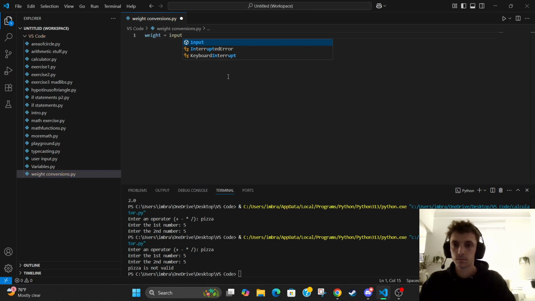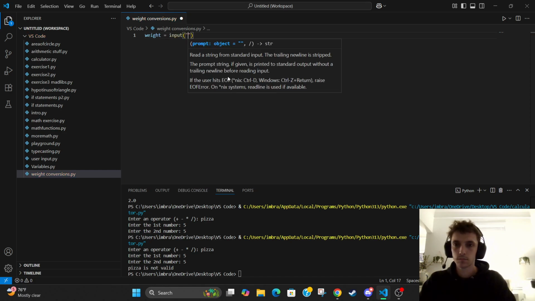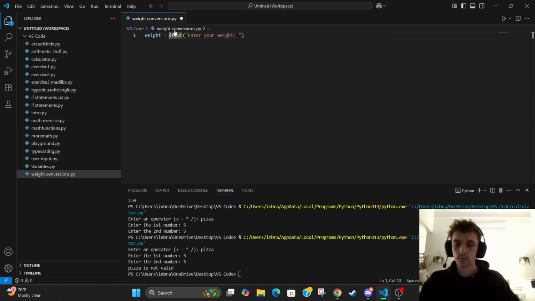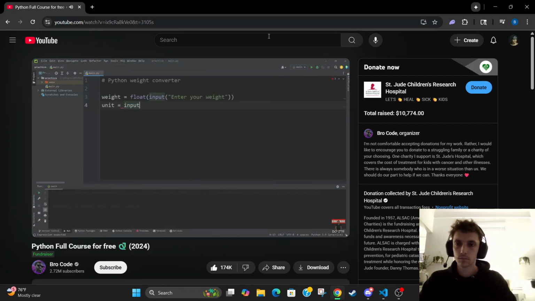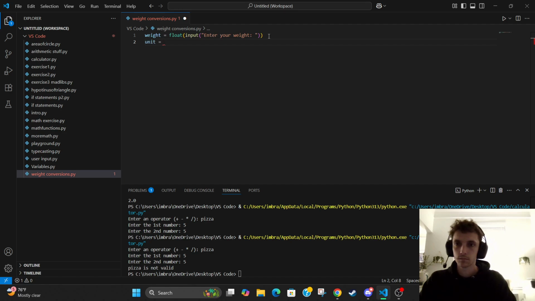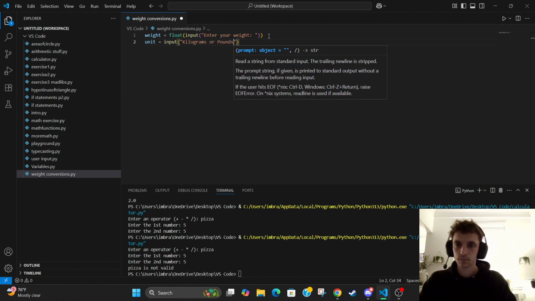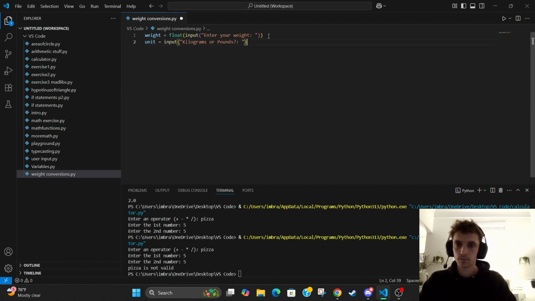We will convert this input into a floating point number. So add that cast. Then we will ask for a unit. Is this weight in kilograms or pounds? Input, kilograms, or pounds. We want the user to type in either K for kilograms or L for pounds. And these are capital letters, by the way.